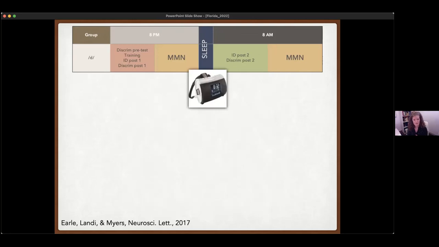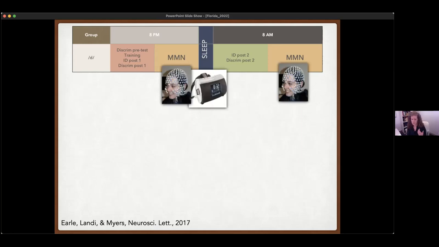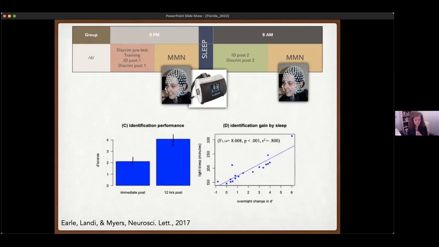Here, what we did is a very similar kind of study, but we only assessed them twice. And what we added was an electrophysiological measure where we were really testing their sensitivity to this sound contrast difference, because we were a little bit worried that what could happen is maybe biases in responding or attentiveness that could change over time. And we really wanted to make sure that this was instantiated in the neural response as well. The good news was, I'm actually not even showing you the neural data right here, but the good news was that people did improve overnight.